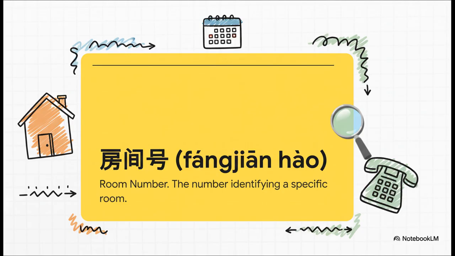And our final term today is a 3-character one, 房间号. 房间号. The tones are rising, then flat, then falling. 房间号. So 房 means room or house. And hey, look who's back. It's jian, that space character. So 房间 is literally room space. Makes perfect sense. But that final character, 号, is super important. It means number, but specifically for identifiers, like a phone number, a date on the calendar, or in this case, a room number. It's not the number you use for counting things. It's the number you use for naming things. It's a very precise and useful distinction.